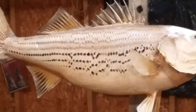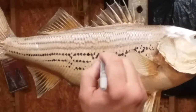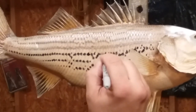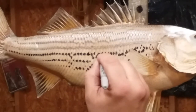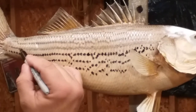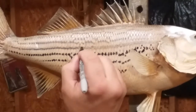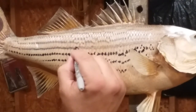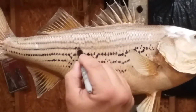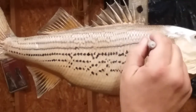Well, here's what I got so far on my stripe, my hybrid stripe. See how they're broken up down here at the bottom? I'm just filling in what I see, getting it pretty well as exact as I can, you know, the major blemishes. And I definitely see what looks like a line through here, and then I'm going to go back and do all my blemishes, of course. But yeah, it's definitely a line. So I'm going to go ahead and incorporate that in.